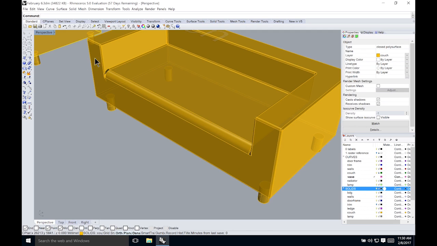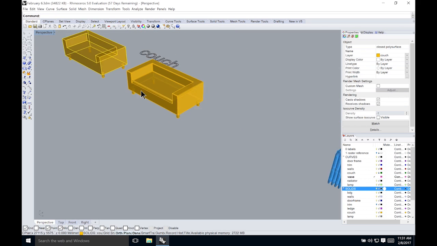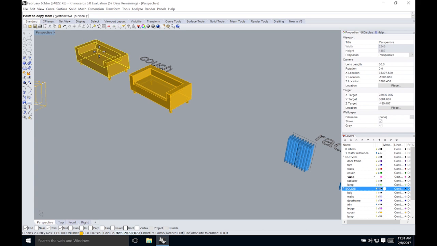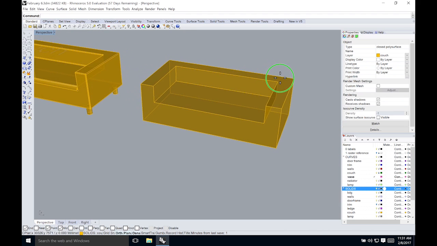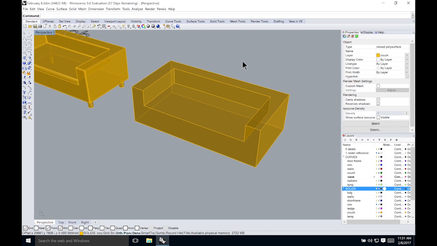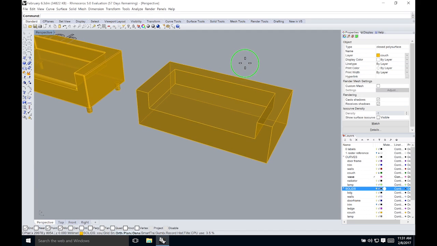So I have just added a more subtle one for all the edges, and then where you sit down I added a more pronounced one. And so I'll just copy this and show you how I did that. And these edges also bring up an issue that we'll later have to deal with when creating 2D drawings. So it's a good example for that as well.